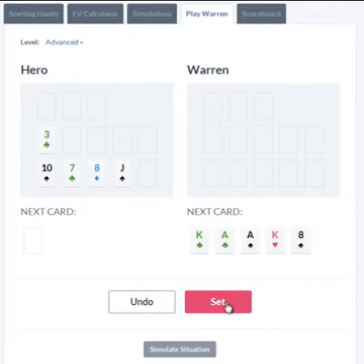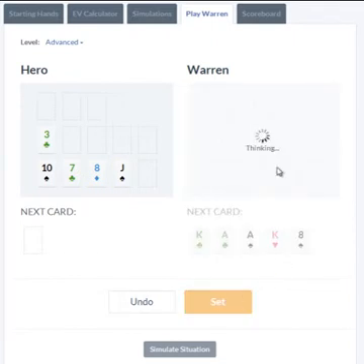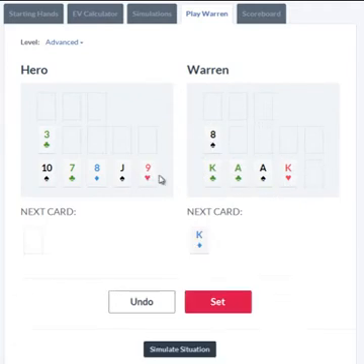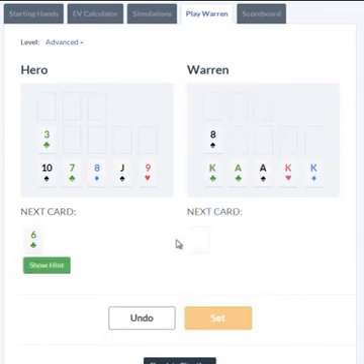We're playing in advanced mode right now, so he's going to think a little bit before he makes his decision. So I got lucky here on the gut shot. As you can see right here, show hint. What is that feature? When you don't know where to set the next card, what you can do is click show hint. It's a recommendation on what the best play is.